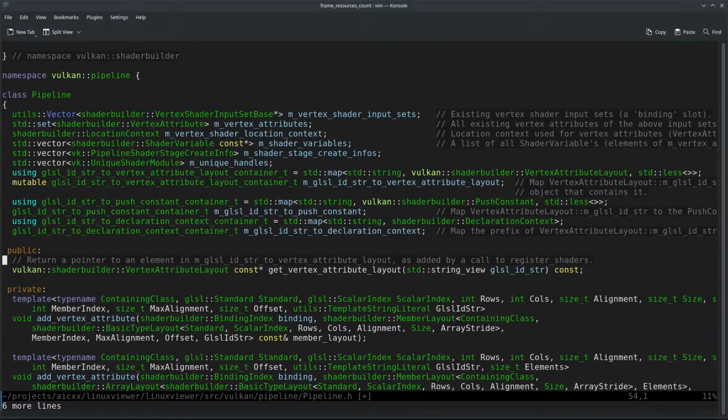And this one, get vertex attribute layout. Really? I have a bad memory, but this rings alarm bells, I must say.